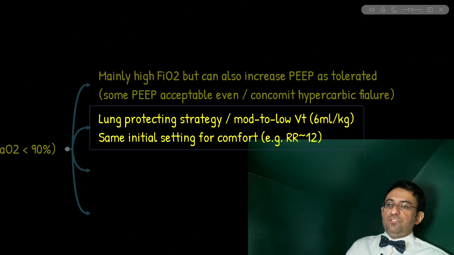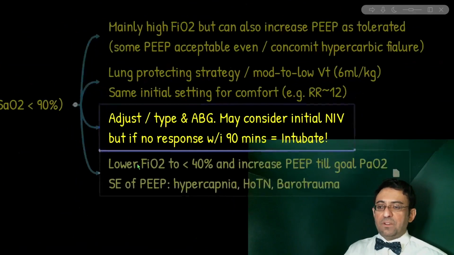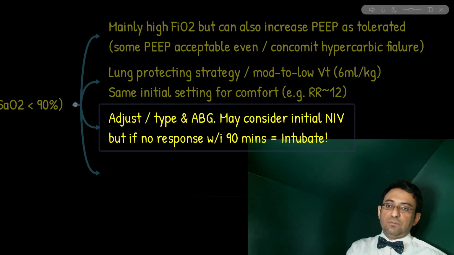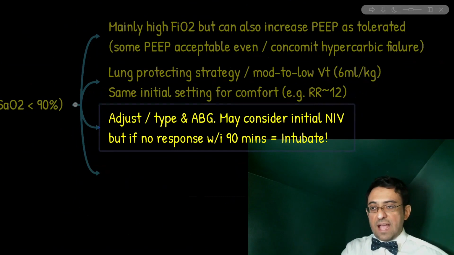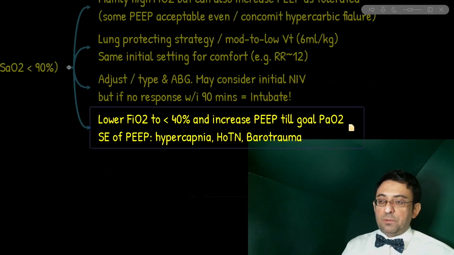Is it possible that we initiate with non-invasive ventilation connected to our mechanical ventilation for acute respiratory failure? It is possible. Some references say always initiate with intubation in the acute setting, but some other resources say we can give a trial of BiPAP and see if we get any results. However, the rule is if for 60 to 90 minutes non-invasive ventilation fails to address the patient's oxygenation, we need to intubate the patient. When we increase the PEEP, what side effects should we look for? Hypercapnia, hypotension, barotrauma, and other manifestations of auto-PEEP. We'll discuss it under the COPD setting.